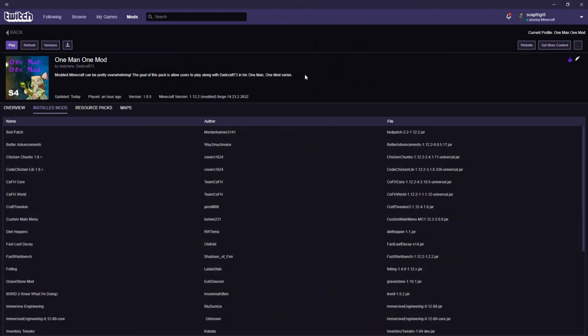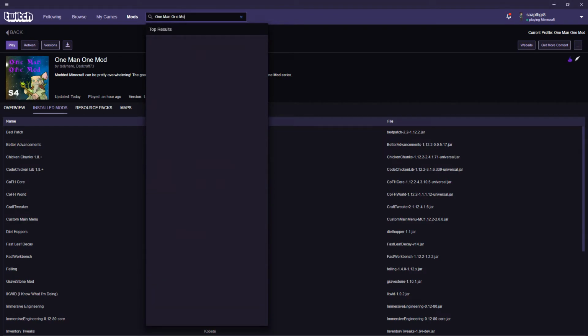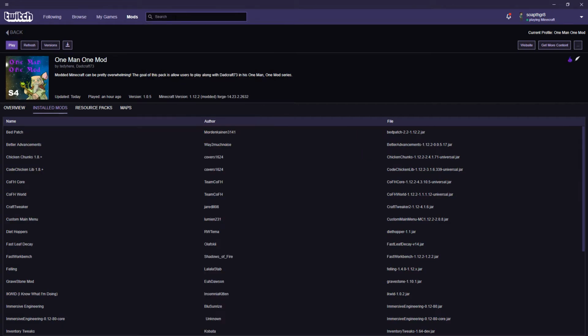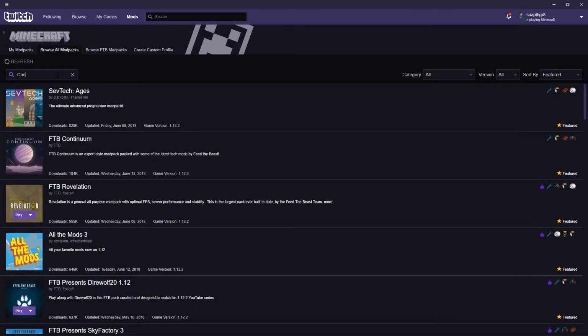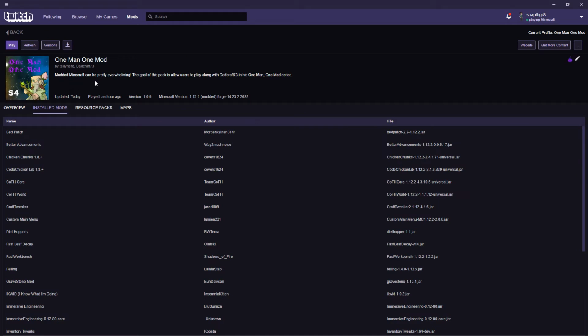We are in the Twitch launcher right now, and you can see that I've brought up One Man, One Mod, and you can do a search for this and it should come up. Maybe that's just by searching in mod packs. So browse all mod packs. And so what you want to do is search for One Man, One Mod. Okay, there we go. So that's what you're going to want to get. I've already got it loaded up, obviously, because that's what I've been playing. But you can see that Dadcraft is already on season 4, and that is Thaumcraft. And so what you're going to need to do is make sure you get the correct version.